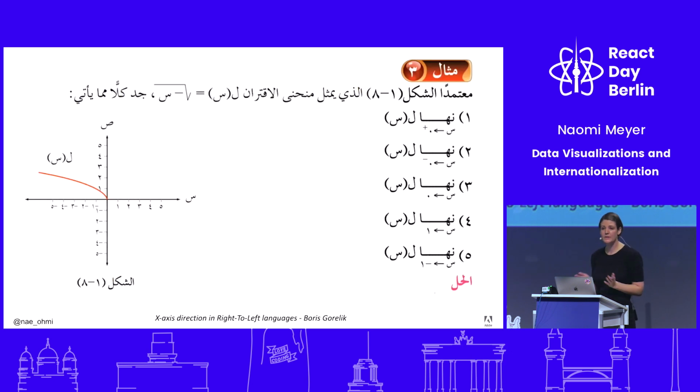Differently, if we look at a high school calculus book from Jordan in Arabic, everything is right to left. All of the numbers and text and characters, including the square root sign up there that's mirrored, that just makes me smile. Everything is right to left. And the X and Y axes are labeled with Arabic characters. We're using the Eastern Arabic numerals here. But then the actual graph itself, the chart, is intended to be read left to right.